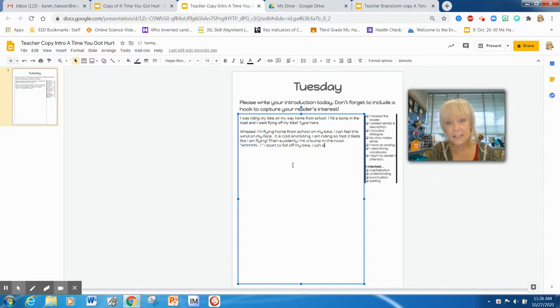I can see the ground getting closer. Then, thud. I skid. Skid across the rocky road and skin my knee.